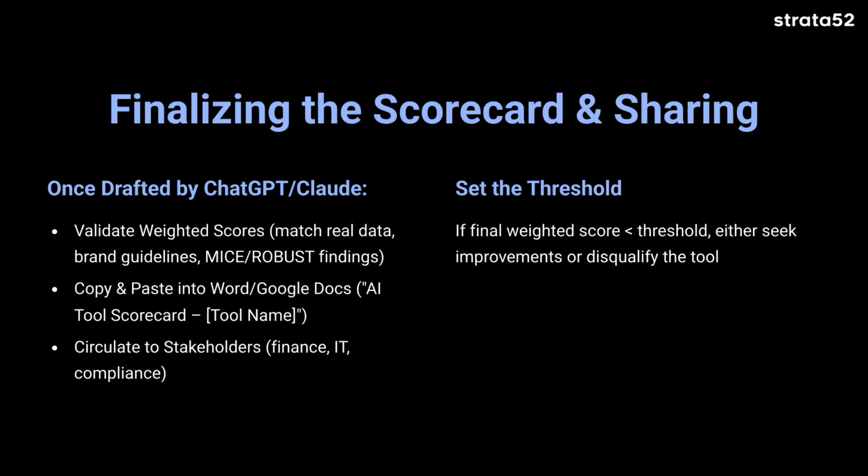Then once you have an output, ChatGPT or Claude will generate a scorecard evaluation. You'll have an actual draft output, complete with a total weighted score. Check each criterion and ask yourself, are these scores actually realistic? Are your brand or your compliance requirements accurately weighted? If not, provide a follow-up prompt or adjust your prompt to recalculate. Now, we're going to walk through an exact example of how we can do this for a particular AI opportunity for our sample business, Acme Construction.